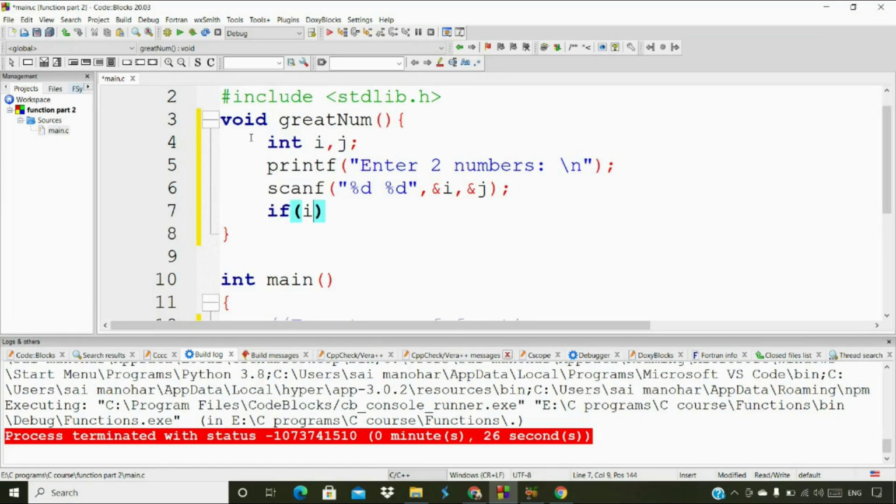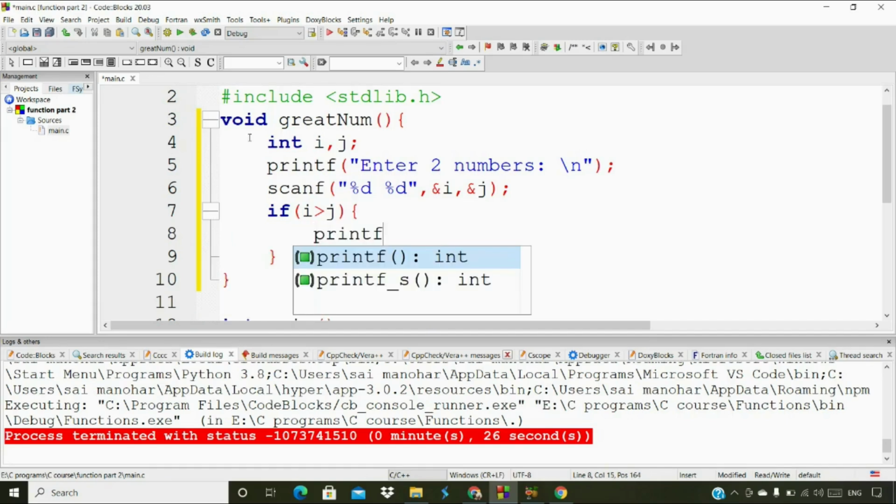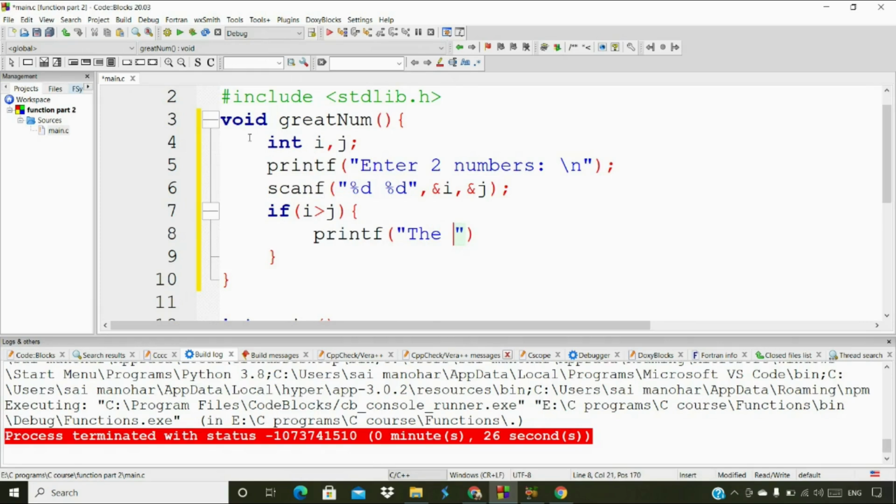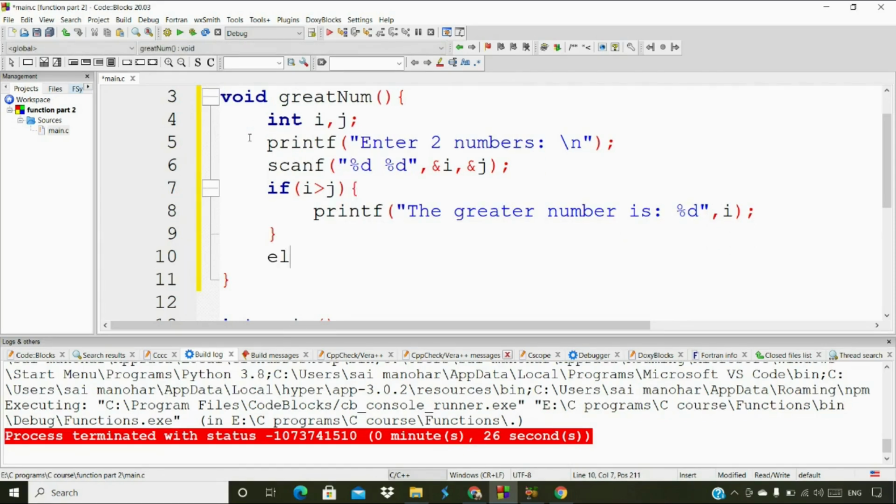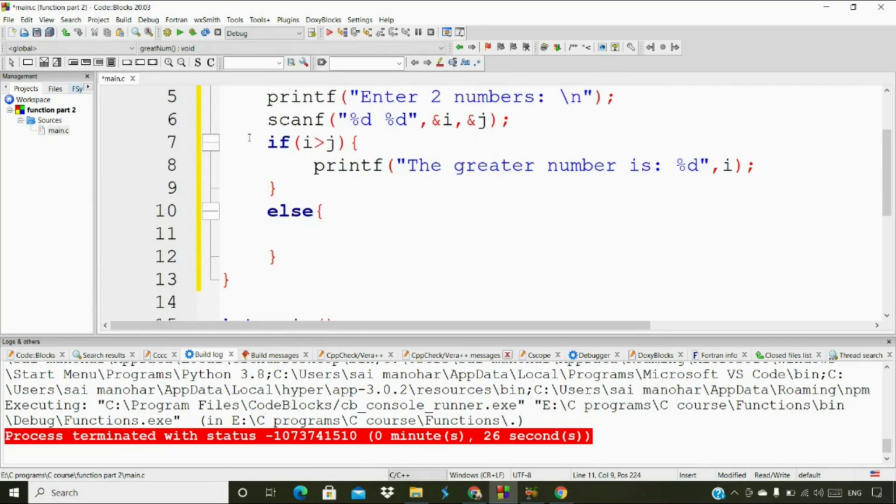So now I'm going to specify the if condition. If i greater than j, then I'm going to print the greater number is i here.